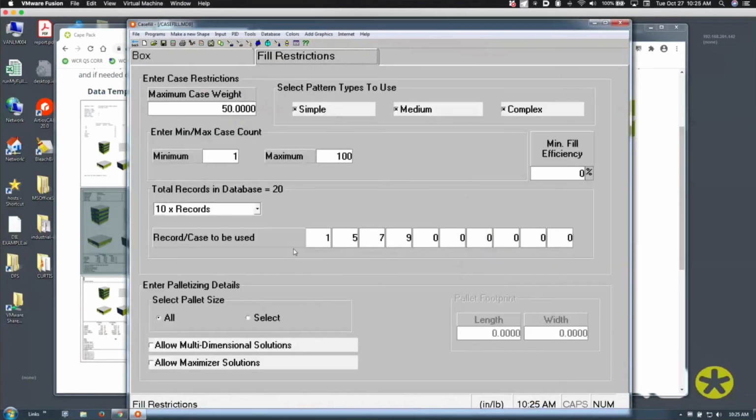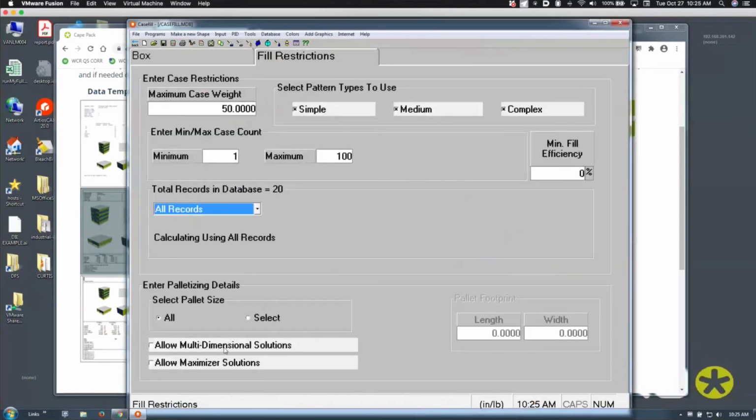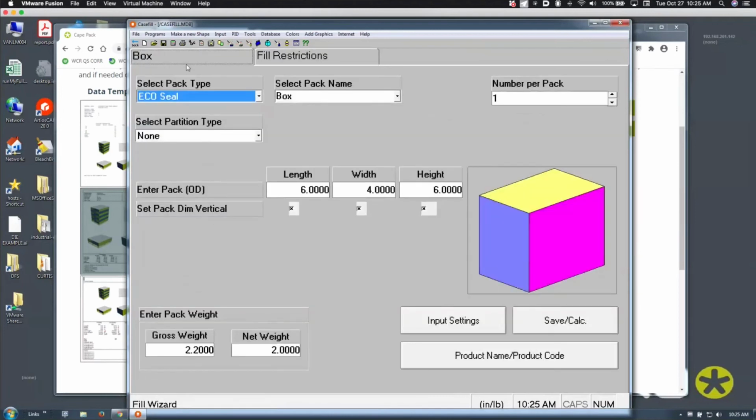Now, there are solutions. So by allowing multi-dimensional solutions, that would mean that the software from this database can pick not one, but multiple sizes in order to pack up this specific article, this box right here.